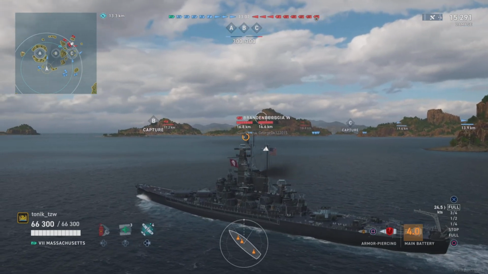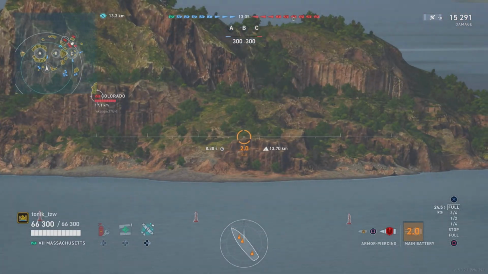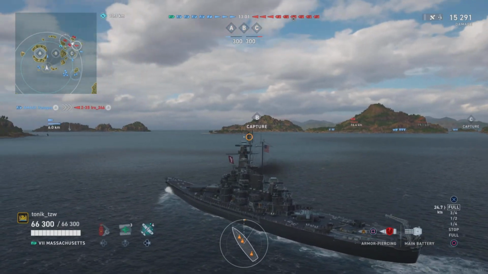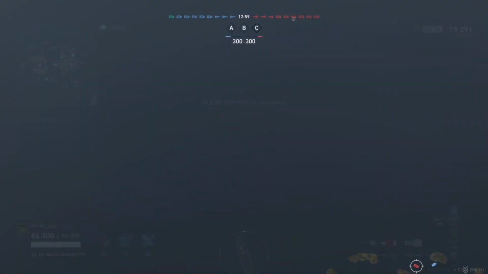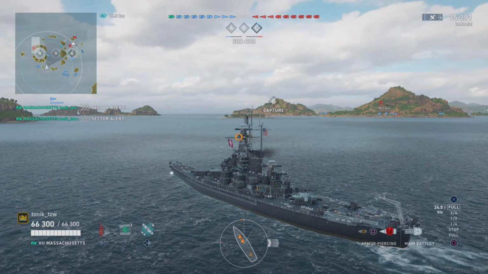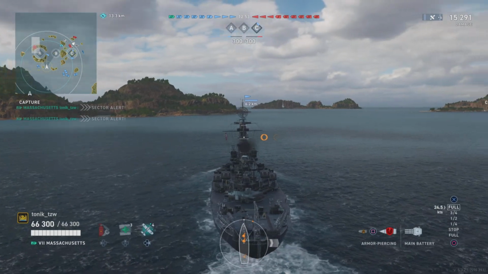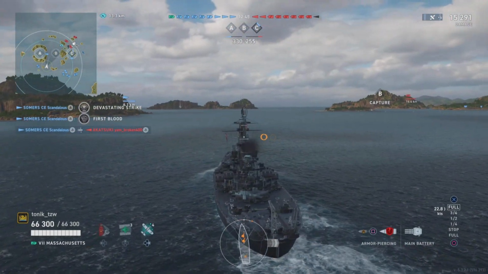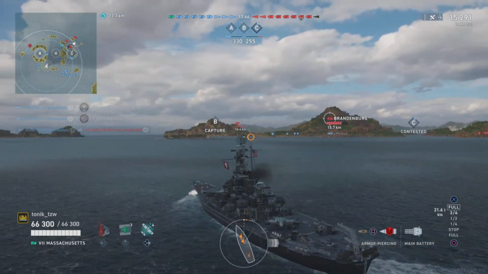We're going to push forward, and as is always the case with this map, we can see there that red team are all stacking up at the end of the island, but they are going to try and push into sea cap. Now we've got 3 destroyers on each team, and that should be 1 destroyer for each cap, but it's not exactly going to work that way, is it? Because it never works that way.